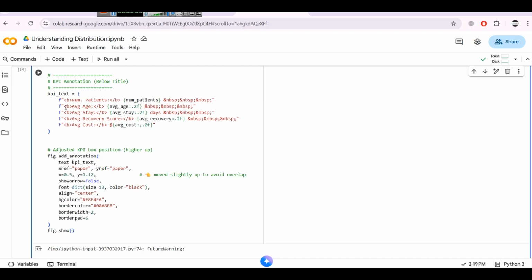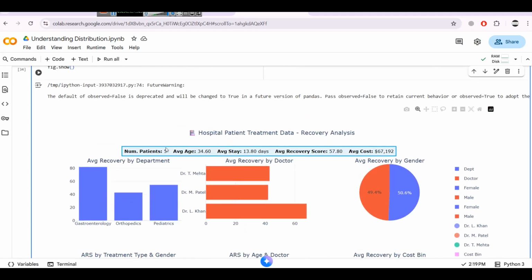In KPI text we are using a little bit of HTML and Python print format. So in bold text we are writing number of patients, and then for value we are using variable number of patients. Average age, 2 decimal places, 2f, 2 float. Average stay, average recovery score, average cost. And this NBSP is the HTML code for space, so that we can add equal space between them.